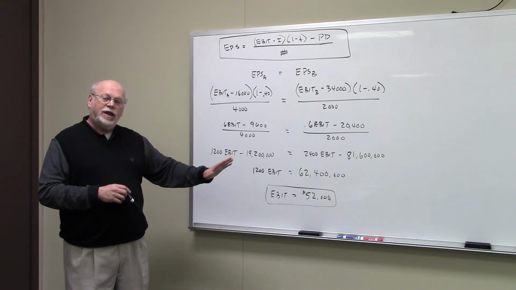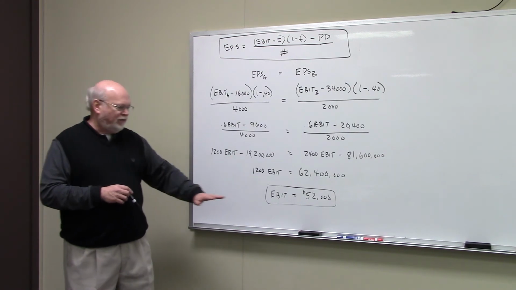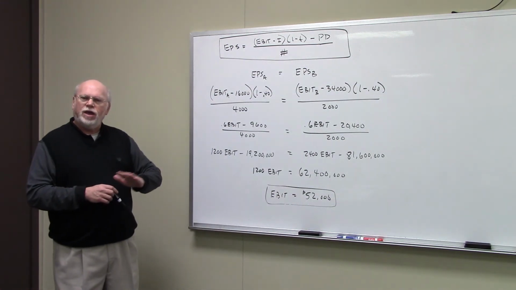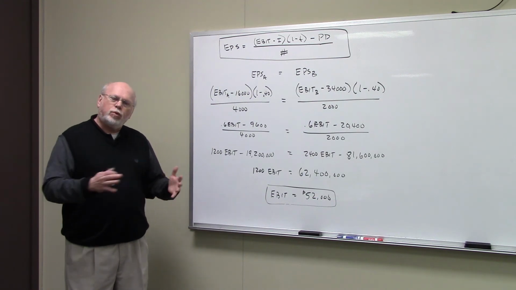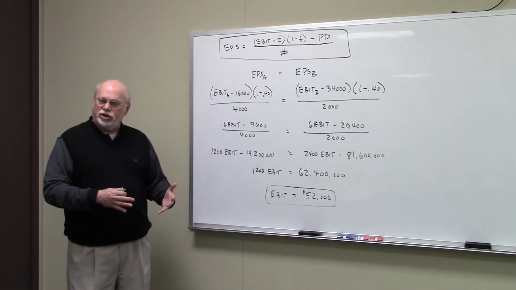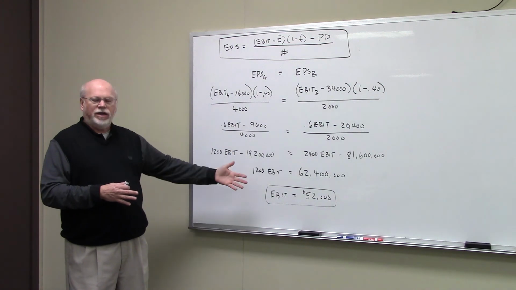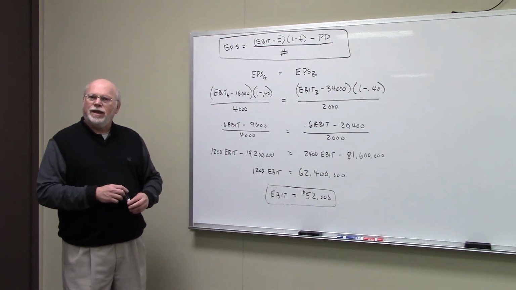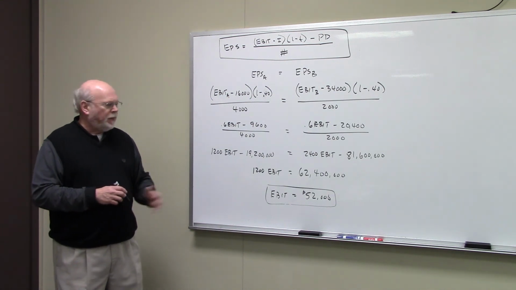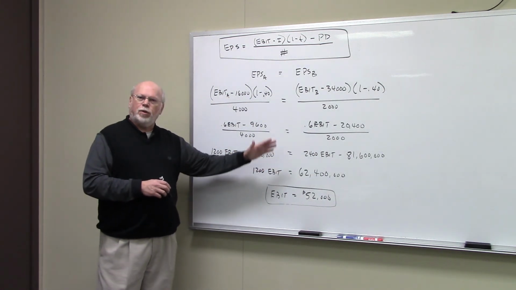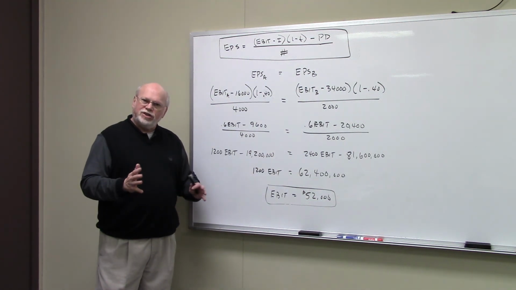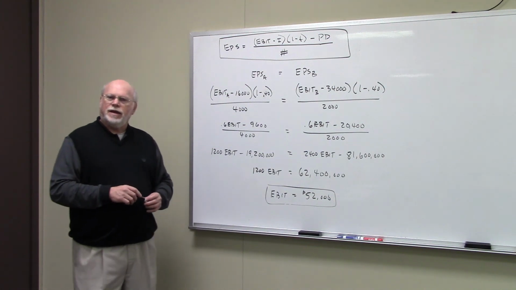So for this company, if they generate $52,000 of EBIT, it wouldn't make any difference whether they go with capital structure A or capital structure B. It would result in the same earnings per share. So this is how you calculate the indifference point or the crossover point when you do an EBIT earnings per share analysis. Again, in the next video, I'm going to put up the end of the problem again and discuss what we would do, what our decision making apparatus would be.